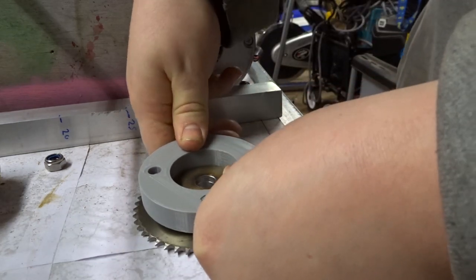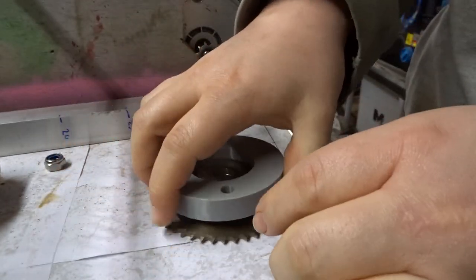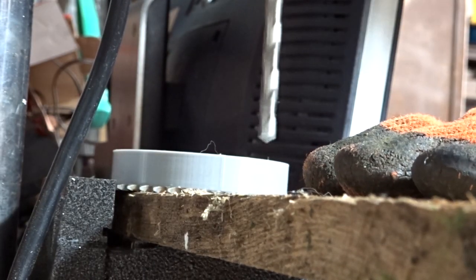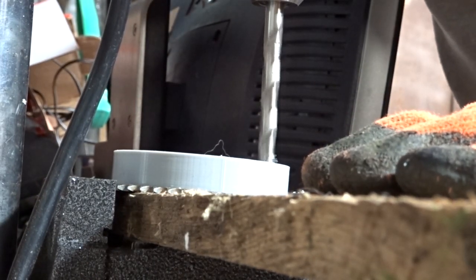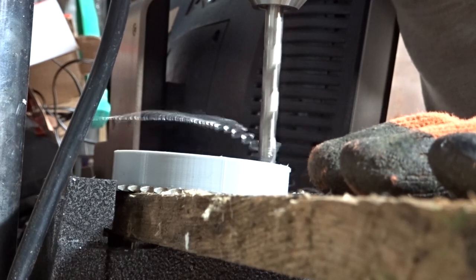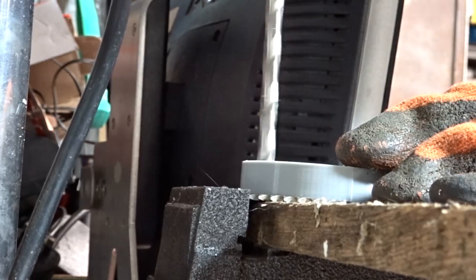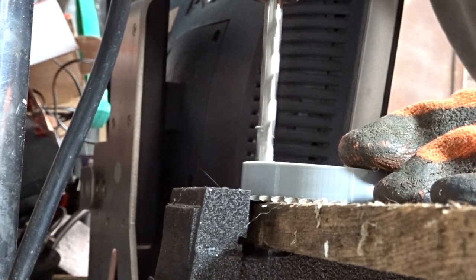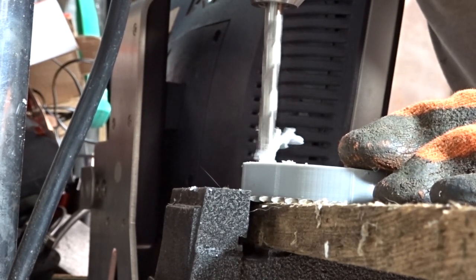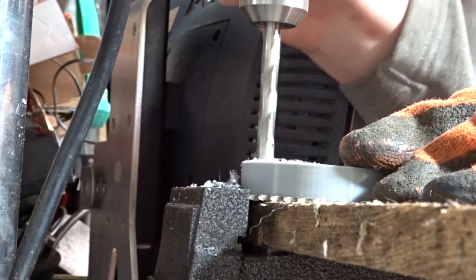Now you can see how snug the fit is here. I actually have to give it a fair amount of force to get it on, but that's exactly the way I wanted it, because I didn't want any play when I'm drilling the actual holes. I had a little bit of trouble clamping this, so I put a little bit of wood underneath, and then I clamped the vise onto the teeth itself. It's not recommended, but I didn't put it on too hard, and it allowed me to drill these holes quite nicely. I lined the drill bit up with each of the holes, and as I ran it through, it found its place, and then I went straight through the metal as well, and it should in theory be perfectly lined up with the spacer in front of it.